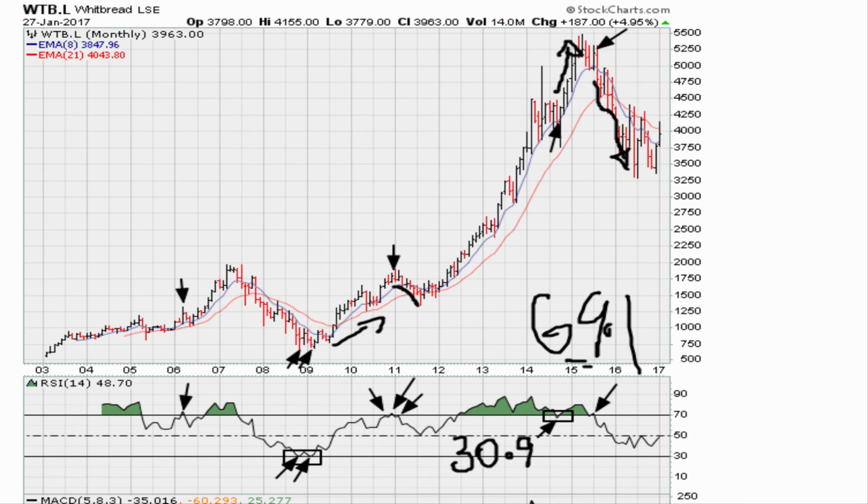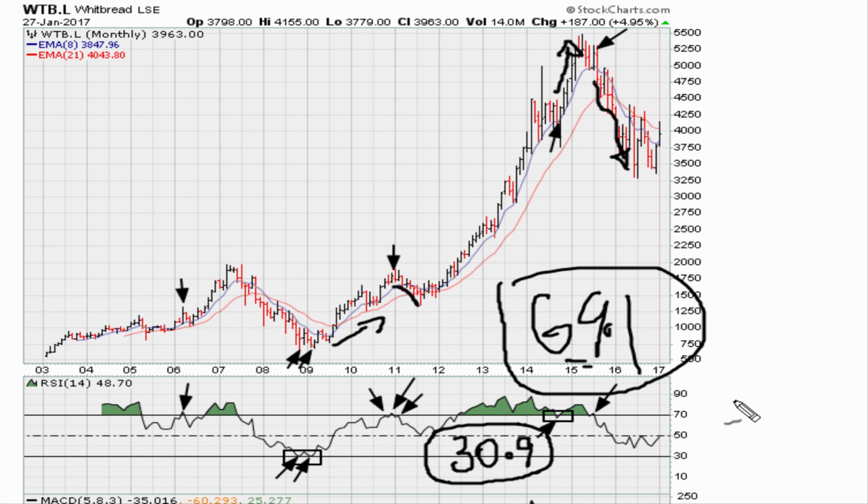Now, this is obviously an oversimplification. You always want to take a look at other time frames. This is monthly chart data, but at the same time, it does illustrate what I'm talking about here. Always be on the lookout for uniform activity around these two numbers, because uniform activity tends to suggest that there is a reversal in play. And that's pretty much the moral of this video, to explain to you that whenever you observe a stock showing uniform activity, support or rejection at these two numbers, you better be paying attention.